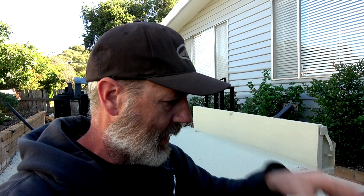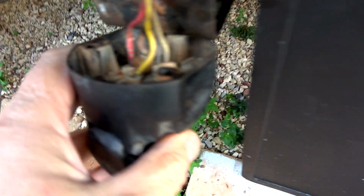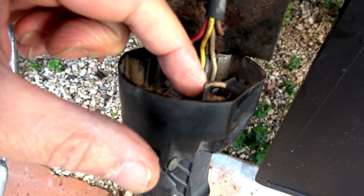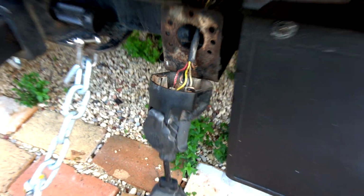So now in the meantime I will stuff around and bug it up some of the wheels' wire, so I'm just redoing those clips. Then I can get all that sorted. What else? I don't know what I was going to say. Oh, I was going to show you in behind there. The thing that had popped out in the back there, it popped through, so I was able to push it back in and click it back into its little spot, so that's sorted as well. Crazy, crazy, crazy, but there you go.